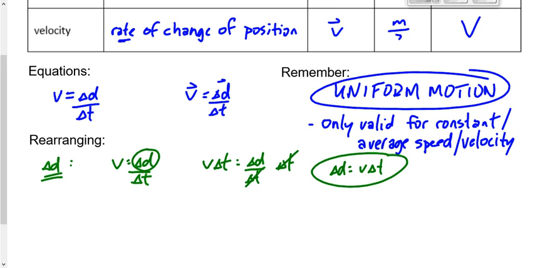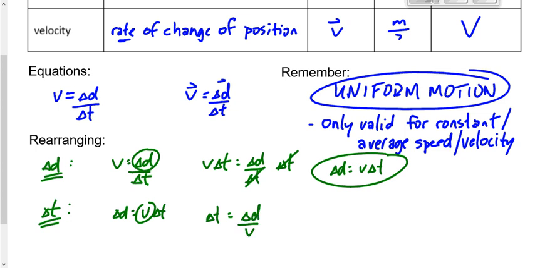Now, what if I'm solving for delta T? Well, if you're solving for delta T, you got to get T to the top. It's on the bottom here. You got to get it to the top first. And I just did that. So what you have to do is essentially solve for D first. We're going to start with this equation. D is equal to V times T. And then to get rid of V, I'm going to take it over by dividing. V is multiplied by T, so to get rid of it, I do the opposite of it. To get rid of T, I do the opposite of divide. I multiply. To get rid of V, I do the opposite of multiply. I divide. So my answer becomes T is equal to delta D over V.